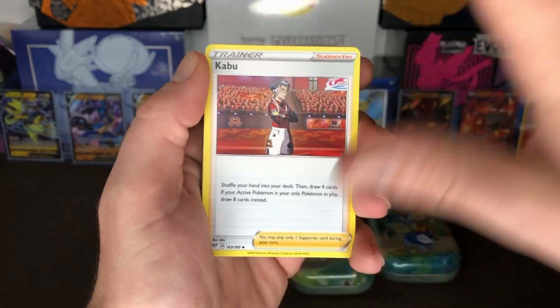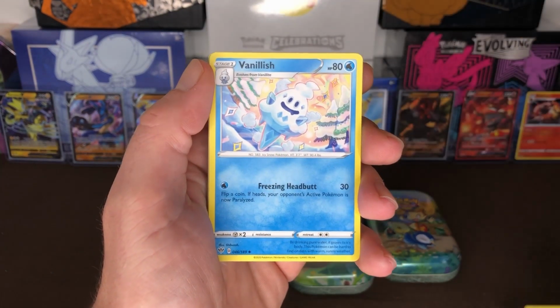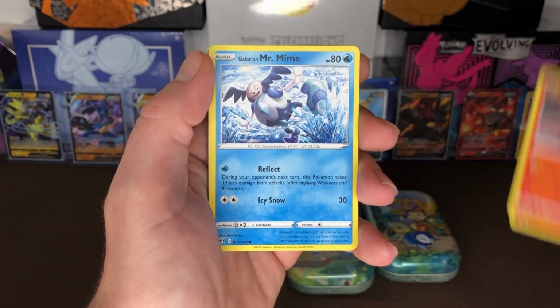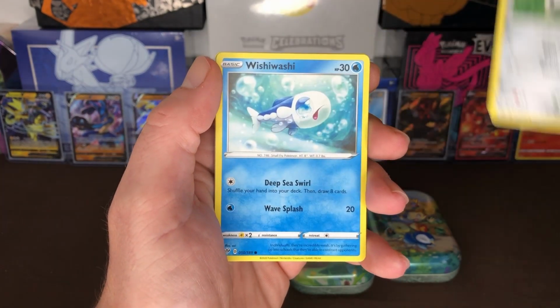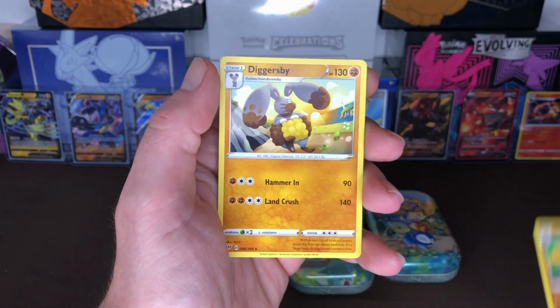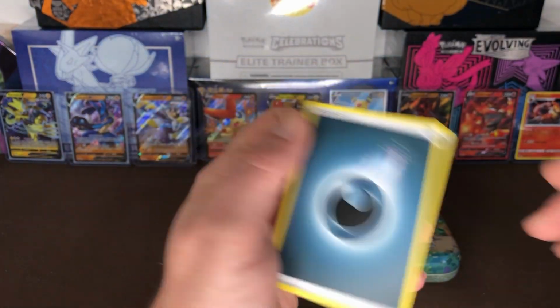And here we go. We got Kabu, Simisage, Fletchling, Torchic, Glaring Mr. Mime, Aaron, Wishiwashi, our reverse holo is Dugtrio, and our rare is Diggersby, non-holo, and our energy.